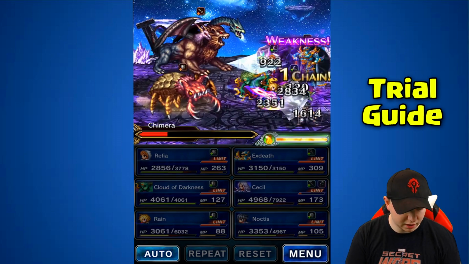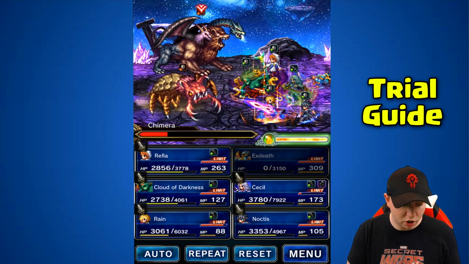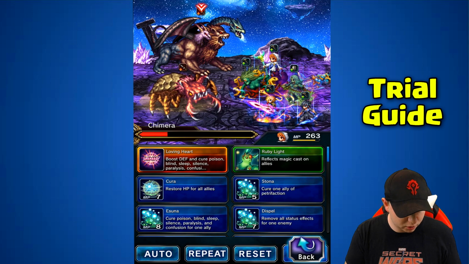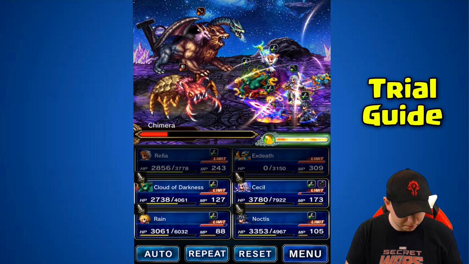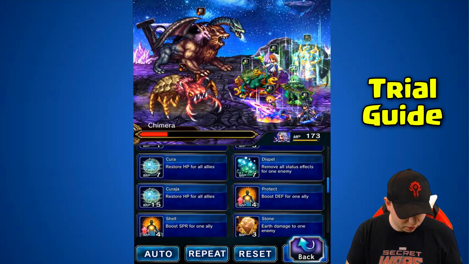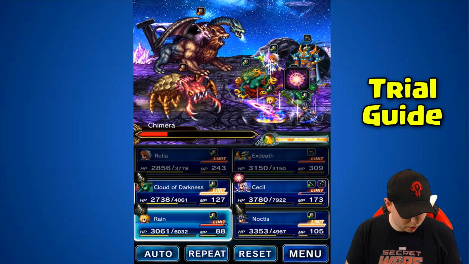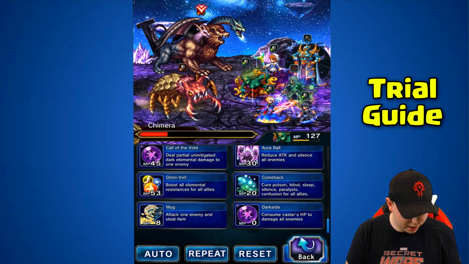Aquabeth Frost now. Let's see. Ooh, ooh. See, Exdeath can just die. Like, they can do so much damage in one turn that they can just kill people off. But it's cool because we do have full life on Refia, which makes it amazing to do. So we'll full life here. We'll go ahead and do Cecil's Kiraja. We'll do Rain. We'll do a Raging Fist. Cloud of Darkness will do an Omniveil.